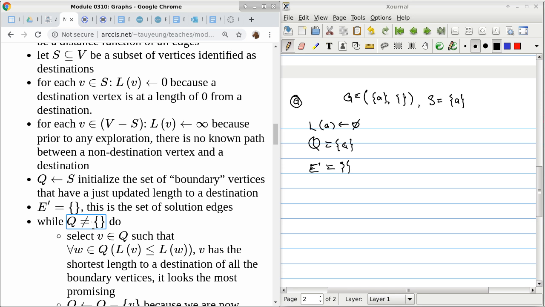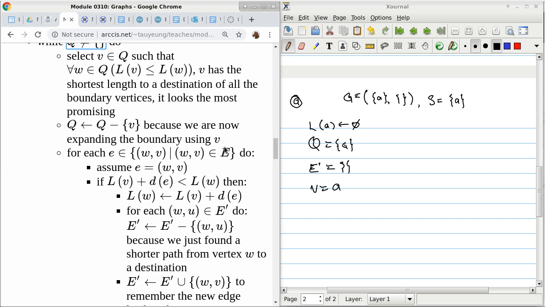We get to here, even though it says a lot of stuff. Since we only got one element, we have to choose that one, right? So we choose vertex V, which is now vertex A, and then we scroll down a little bit in the algorithm. Now Q is empty, right? Because we have to remove that from Q. And then we have to go to the for each loop. Do we have anything to do in the for each loop? Are there any edges going into vertex A in this case? Well, it's the only vertex in the entire graph, so nothing goes into A. So the for each loop is done just like that because there's nothing to do.